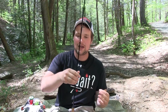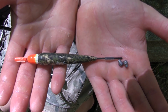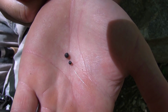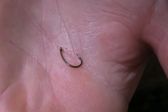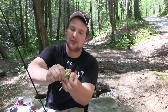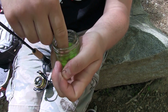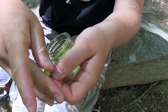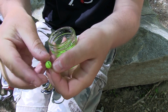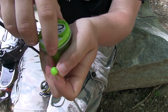Now, we're using 4-pound test. Like I said, we've got a float, a couple split shots right below the float to keep it up and down, and then a few small ones down towards my hook, and what that does is get that egg straight down to the bottom, right in front of those fish's faces. Now this is a size 12 caddis hook. I'll show you here, Chartreuse Garlic. I was only using one Chartreuse Garlic egg on this hook. Super simple, just like that. And like I said, we just floated it down through the stream, and that's how we're getting a lot of our bites today.